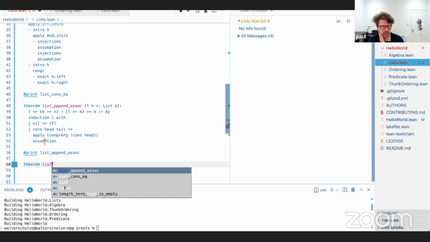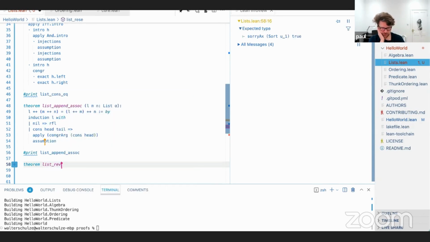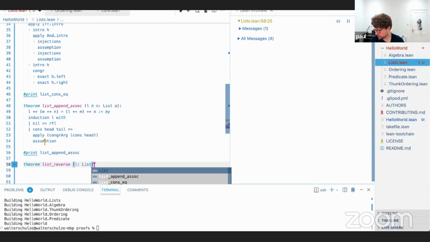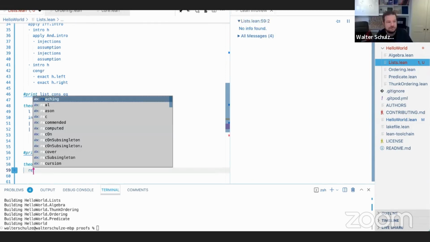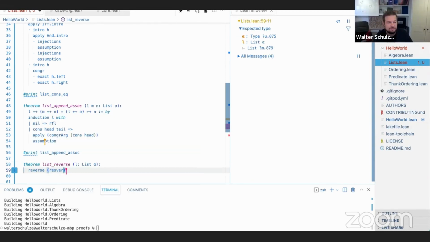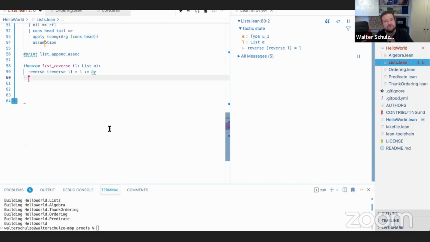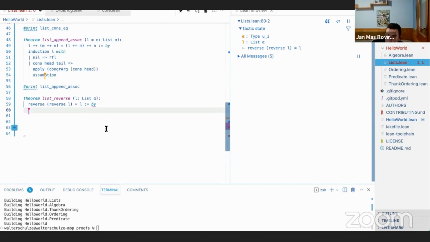Yeah, so reverse of reverse of a list equals the list. So do you know if Lean 4 has function extensionality?